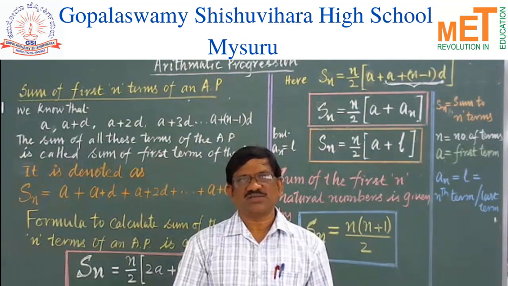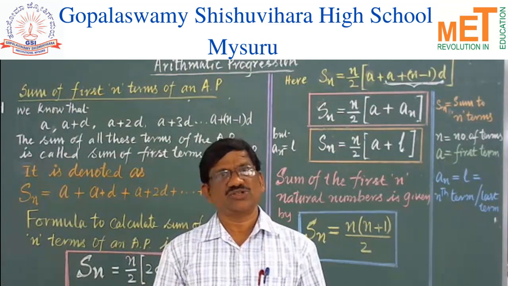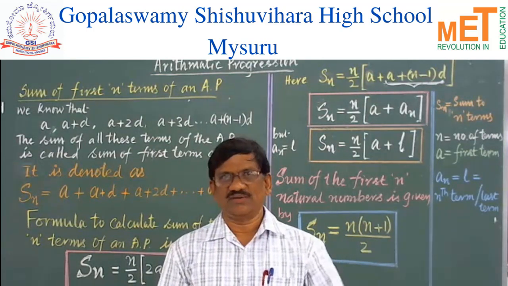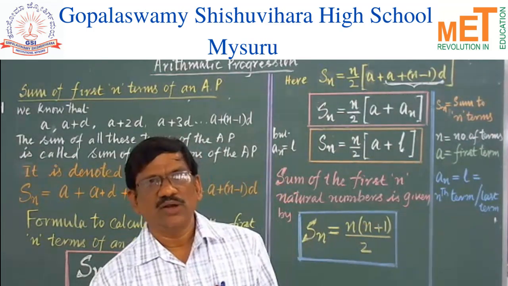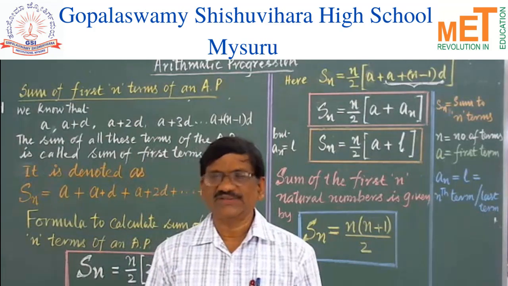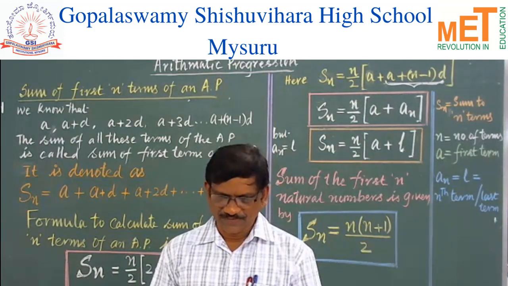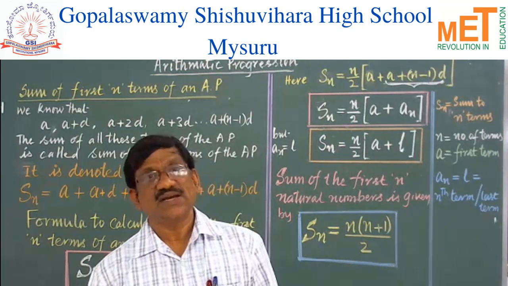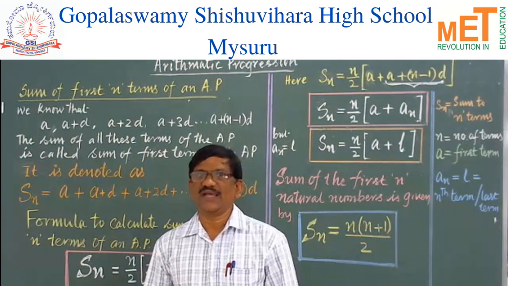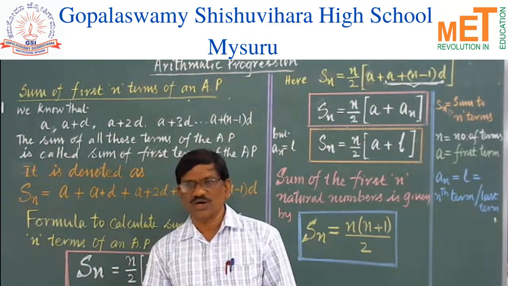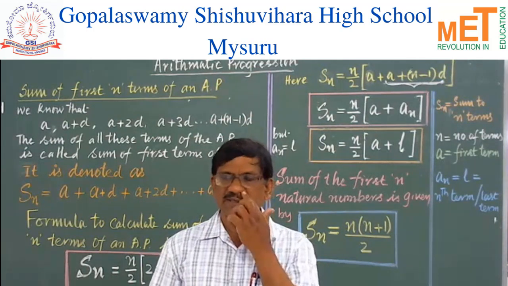So in the last session we were discussing arithmetic progression, the first chapter of the 10th standard mathematics, isn't it children? Let us recall what we have learned in the last class. The first one: what is a sequence? A sequence is an orderly arrangement of numbers according to some rules, isn't it children? And also we have seen the examples.